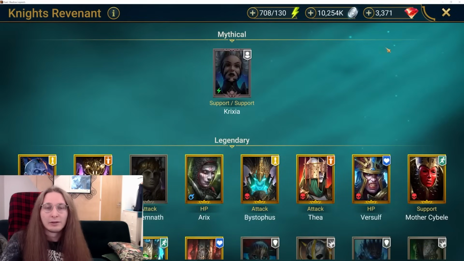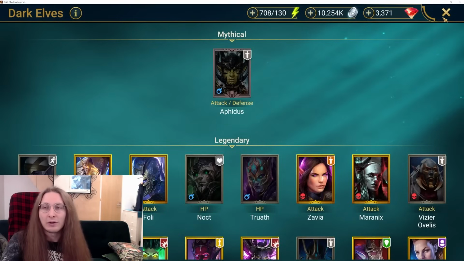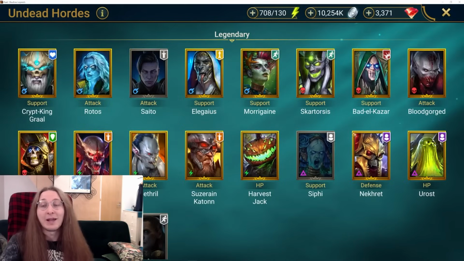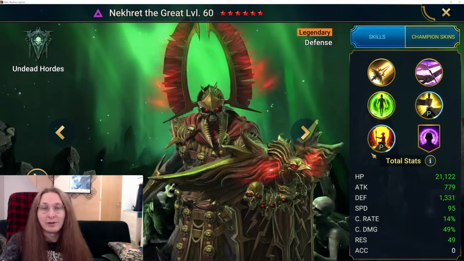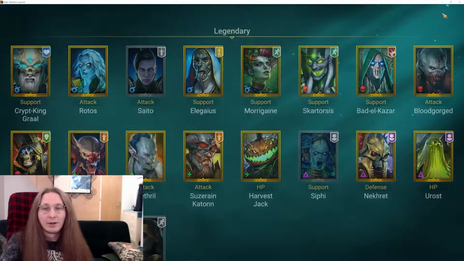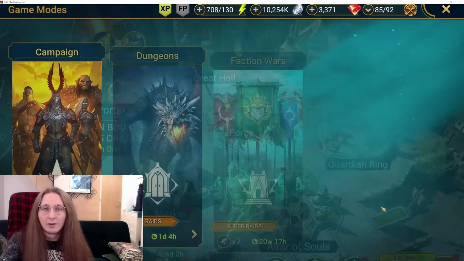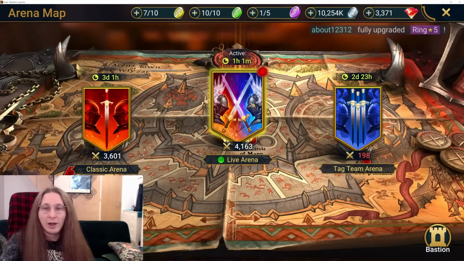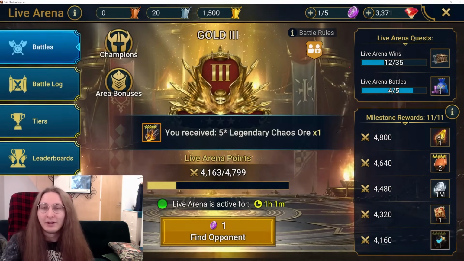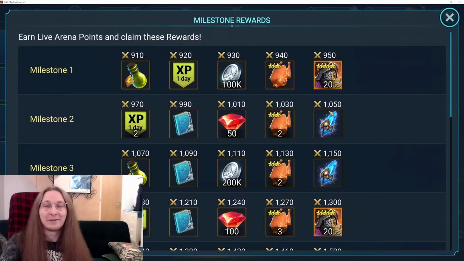You pretty much need some kind of block damage, or you need to stack many damage reductions like Nakarada does. Of course, there are other block damage champions in the game than Helicat, so you could consider those as well, but Helicat is definitely... Oh, we unlock new rewards. Helicat is 5-star, are you kidding me?